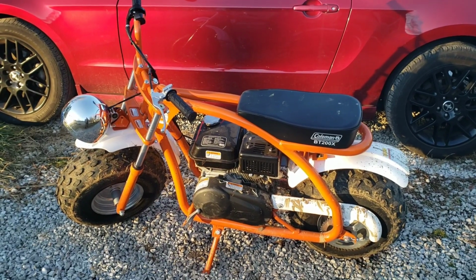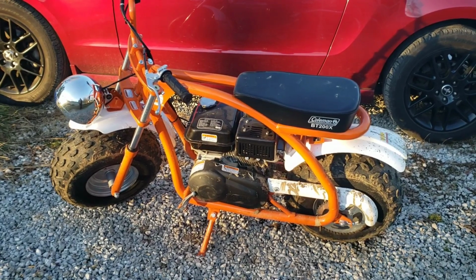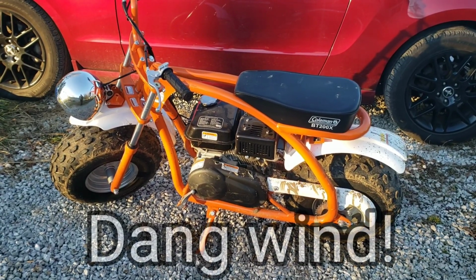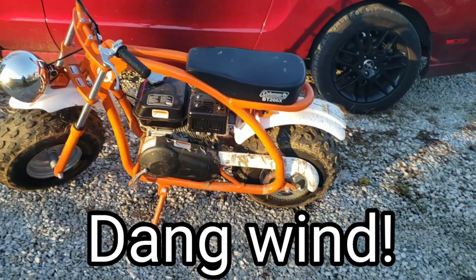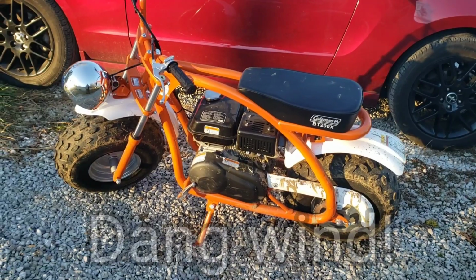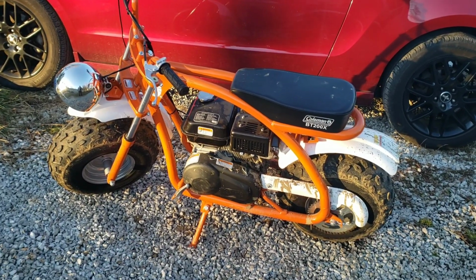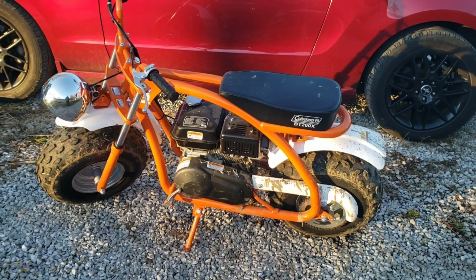Generally speaking, these do about 19-20 miles an hour out of the box. That may depend on rider weight. And then when you do this modification, it'll let you go full throttle, so it should in theory accelerate a little faster. And then also typically you pick up a few more miles per hour, generally around 25-26 miles per hour. Again, that may depend on rider weight, so your results may vary.